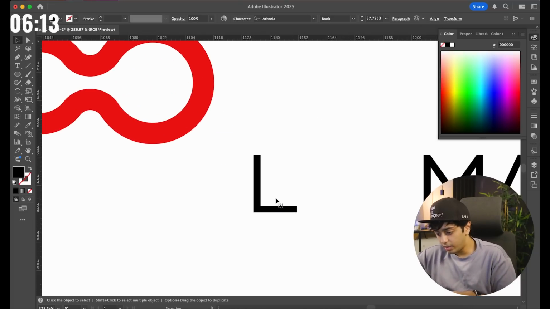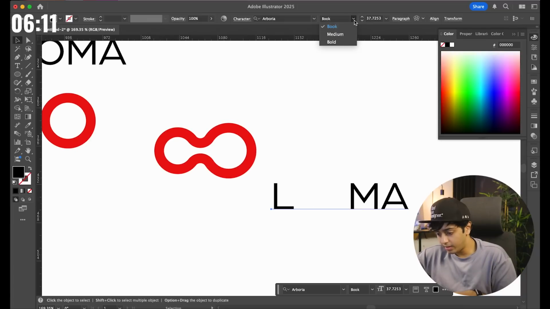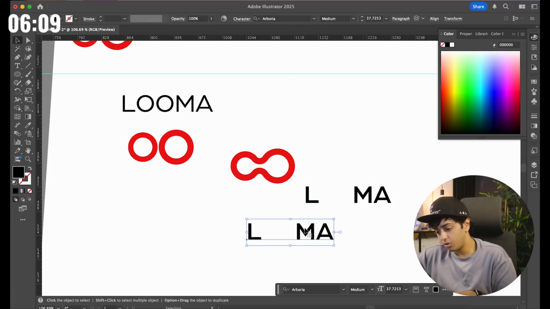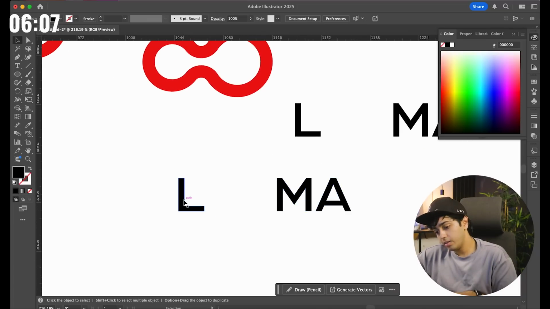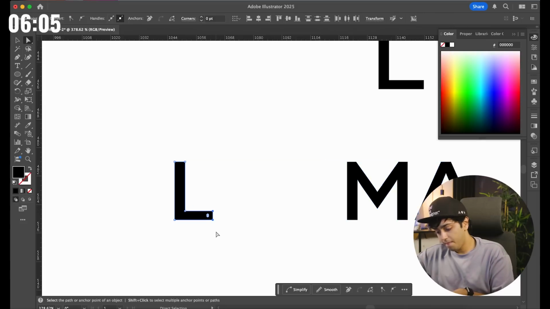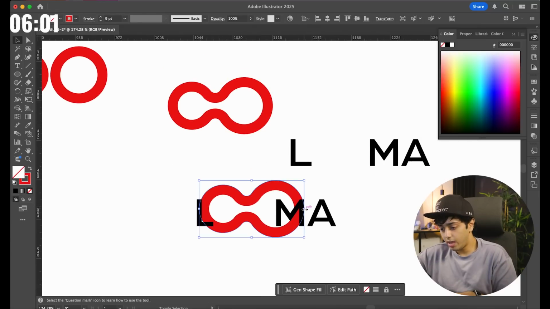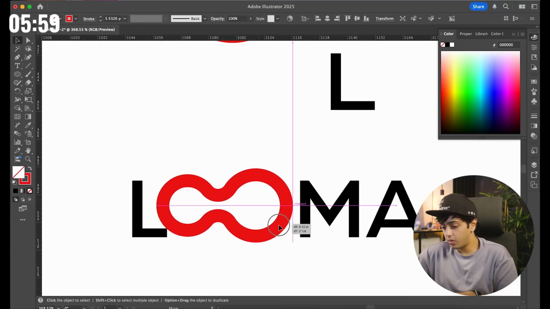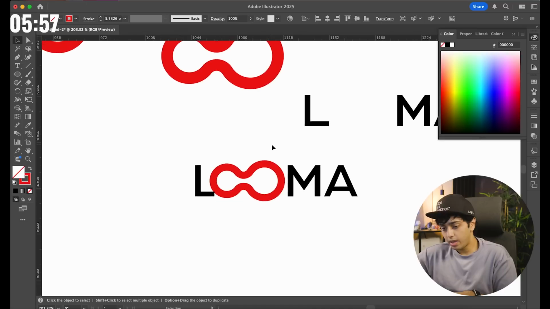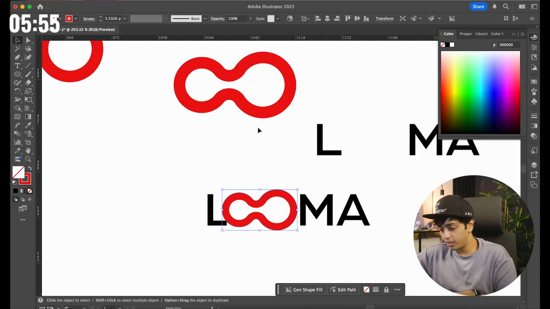So we'll do this, and then we'll press A, we'll select this with shift, and then turn it like this in a way where I hope this is not looking weird. So we have Luma, we'll take this again, see how I duplicated it, we'll remove it, and we'll just make enough space, make it big, and add it right here.